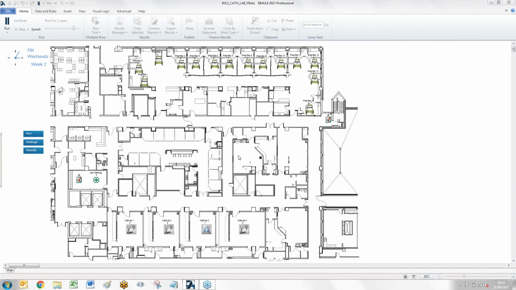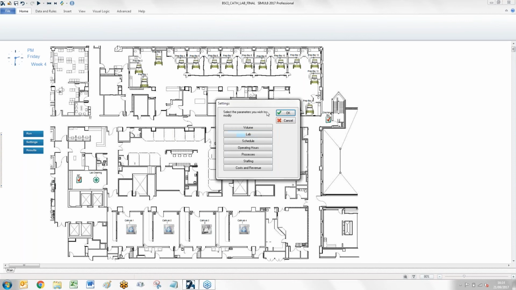So let's take a look at the final model. I'd like to pass control back to Simulate so they can run a model while I talk through that. So this is the final model you're seeing on the screen. The layout is the actual hospital layout they provided to us. On the left-hand side, you'll see a couple of blue boxes. That is where the key variables were embedded, and you can modify them anytime. So let's maybe click open one of them.